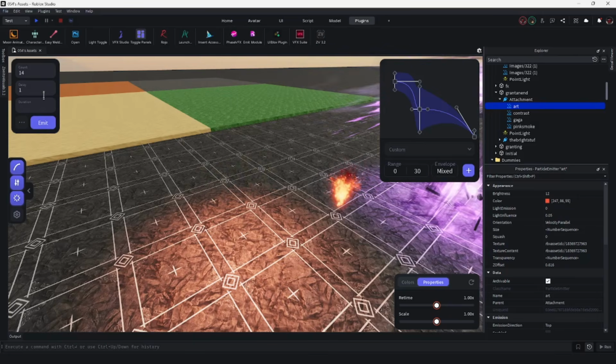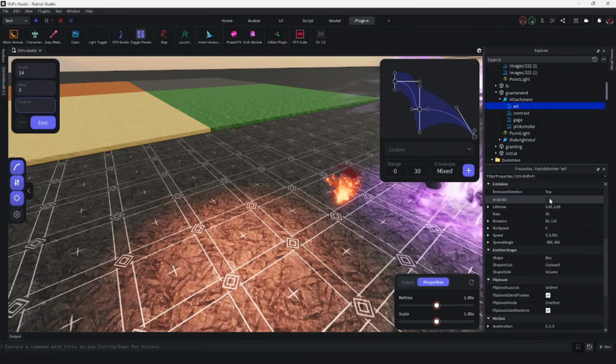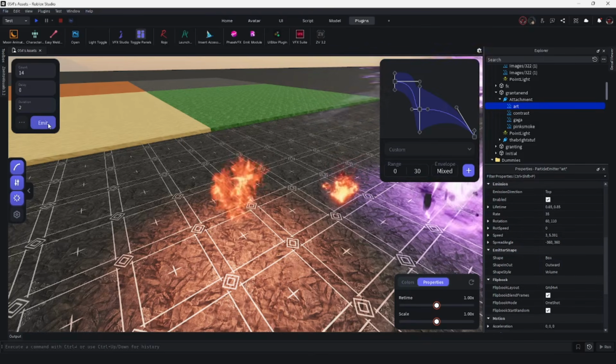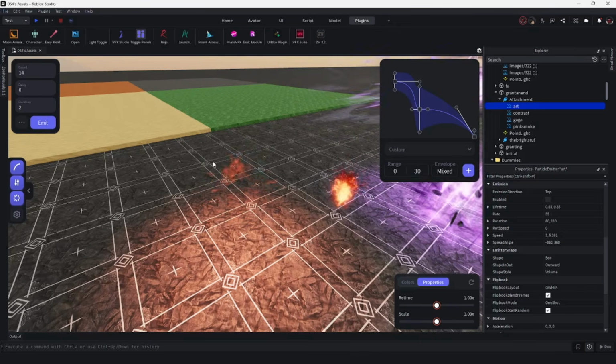Bam. Just like that. I don't know if you heard my mouse, but I hope you did. Then we got duration. The only way I can explain it is it basically enables the particle for a certain duration of time and disables it again. It's super helpful if you want to do, like, an explosion, right? And the explosion causes fire to spread around, and the fire is burning for maybe 5 seconds, for example. I hope you can imagine that. But that's all it really does.